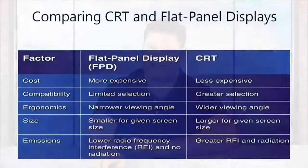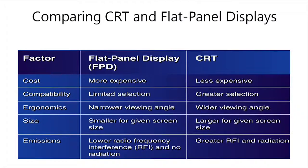Comparing CRT and flat panel displays. So we're talking about LCDs, maybe not necessarily LEDs. So we have a light emitting diode and then a liquid crystal display. So an LCD and an LED. The LED is what you guys and ladies are used to today. The LCD was the predecessor. So in this case, we're going to be talking specifically about the flat panel display, the FPD, which is basically an LCD, a liquid crystal display.